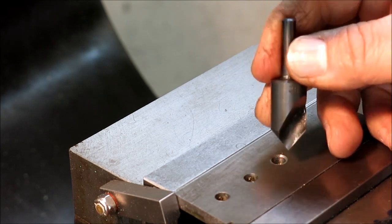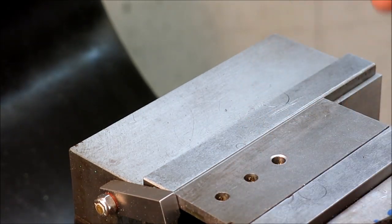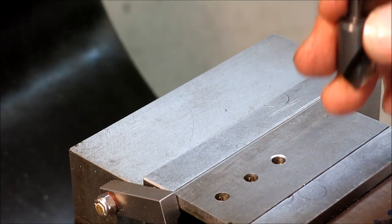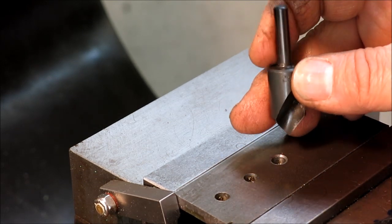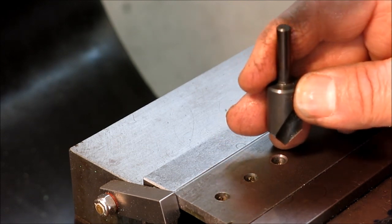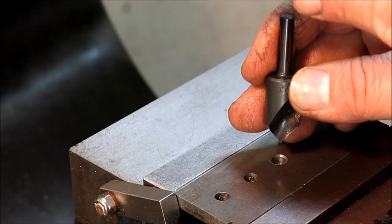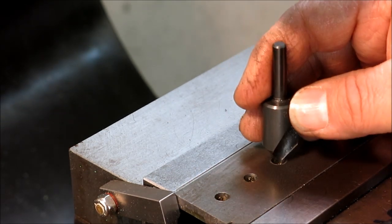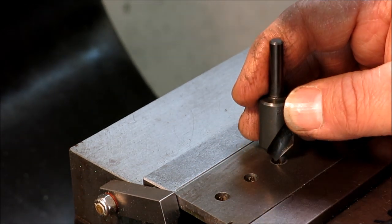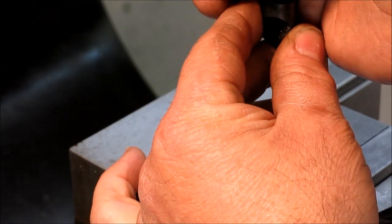So for best results, and I'm not going to do it here, put these in a collet. Don't put them in a chuck. Chuck them right in the collet, and you'll get much better results with them. You'll get much nicer countersinks, and you won't see that kind of wobbling. We're hanging out pretty far from the collet, so we get a little bit of tool deflection. Okay, it's just the way it is.